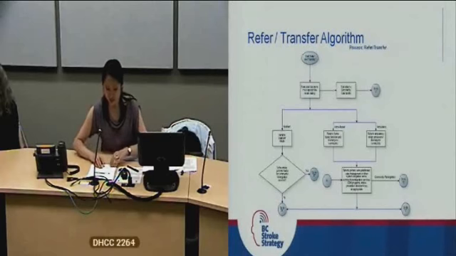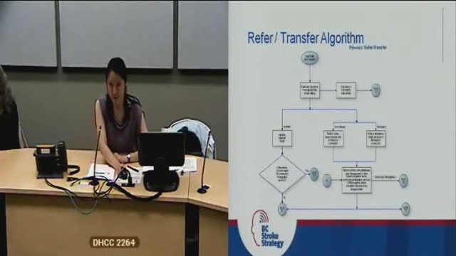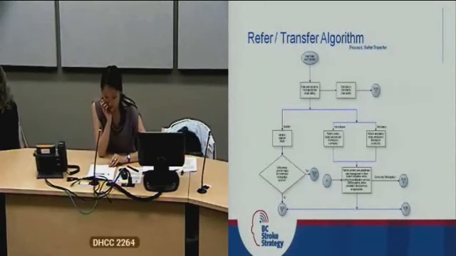So then the patient would hopefully be referred to the appropriate place and undergo their inpatient rehab. When they're deemed ready, they would proceed to community reintegration. If the patient does not make further improvements in inpatient rehab, then there is another path to ensure that the patient is reassessed to see if they would benefit from this in the future.